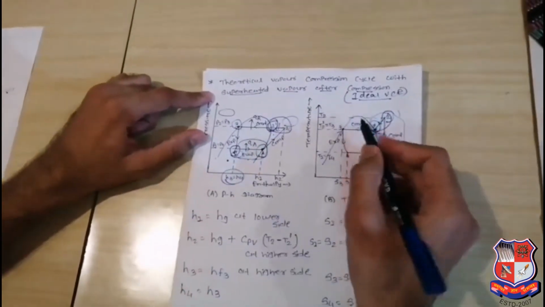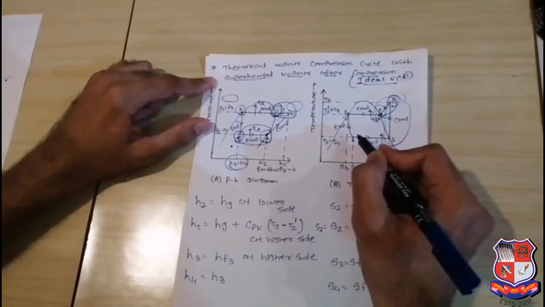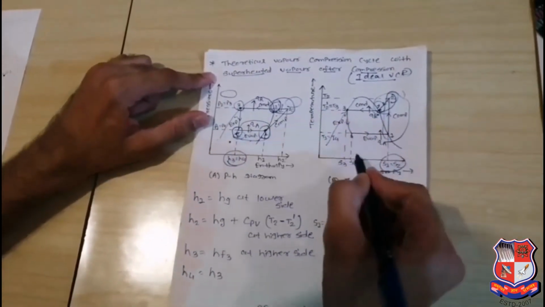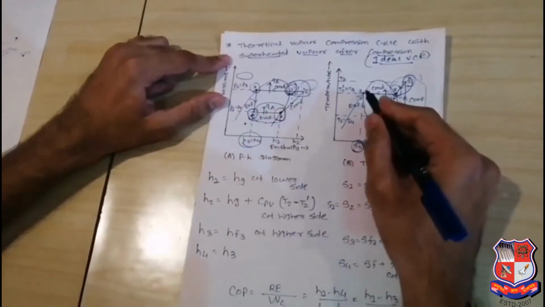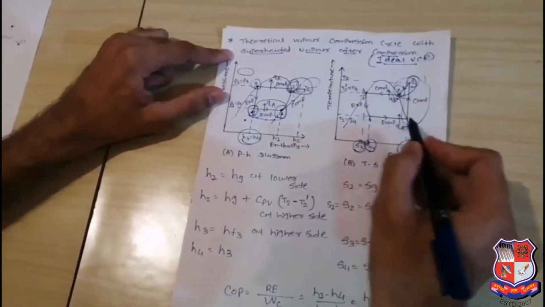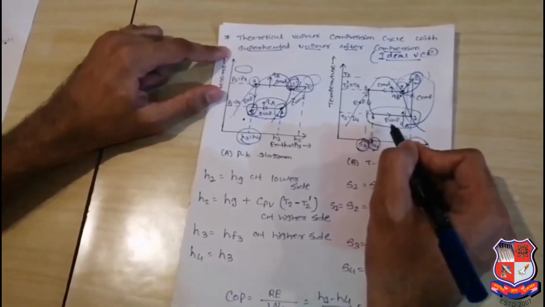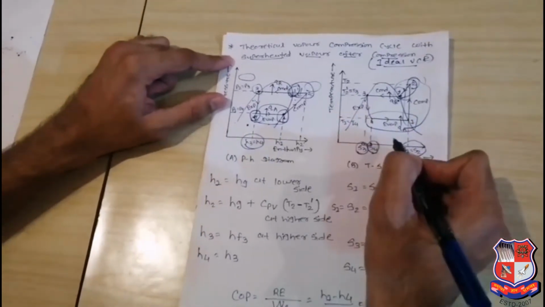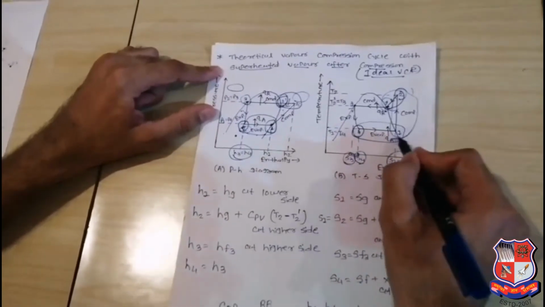Then 3 to 4 is your expansion process, or we can say irreversible adiabatic process. During this process some amount of entropy will be increasing, so you can see S3 to S4 some amount of entropy is increasing. During this expansion, temperature is decreasing. And then after, 4 to 1 is your absorbing process. During the absorbing process we are absorbing the heat from the cooling space. If you are absorbing the heat from the cooling space, at that time entropy is increasing, temperature remains constant because phase change is possible, wet refrigerant is converted into saturated vapor.